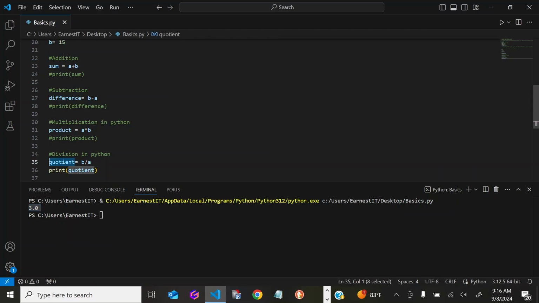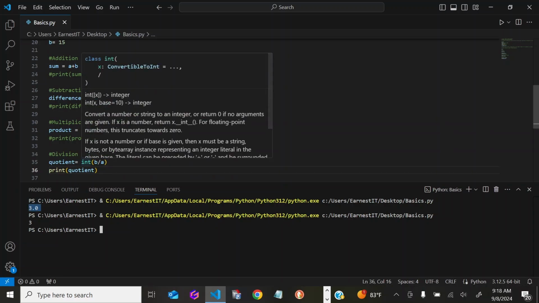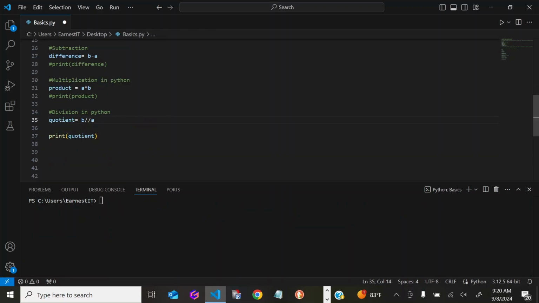Let's say we wanted to change that to just a 3. Typecast this variable as an integer. Use int. Run this again. Now you see the second output is just 3 because we typecast it from a float to an integer just by using the integer data type. Let's go on to the next one. Let me comment this out so we don't see the output. Clear this as well. If you put another forward slash, this data type should now evaluate to an integer.